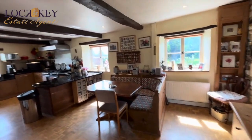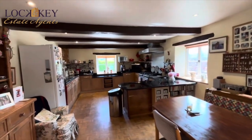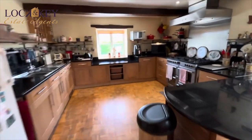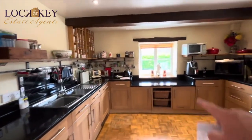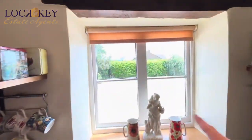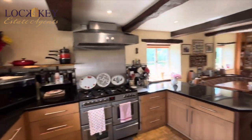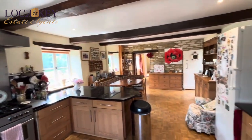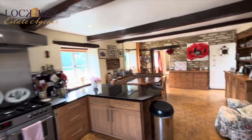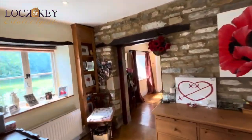view of this room. Love the triple aspect, radiators, little seating areas. You can modernise this if you want. You can change it. Love the beams, love the character. Love these work surfaces. These work surfaces are all solid as well. Love the deep set windowsill. All that parking at the front, triple garaging, about half an acre, views, position, semi-rural, 18th century period home called Woodrow House. Absolutely stunning.